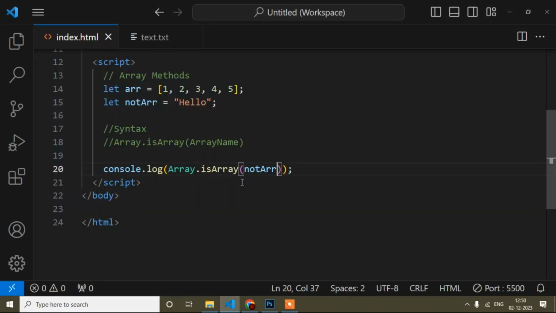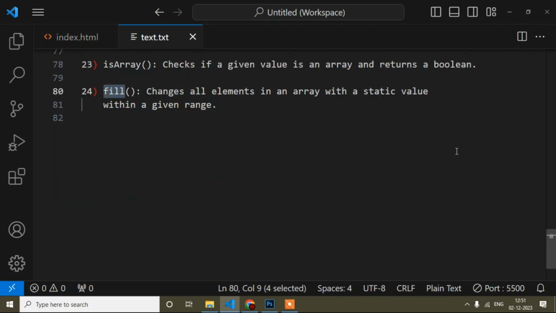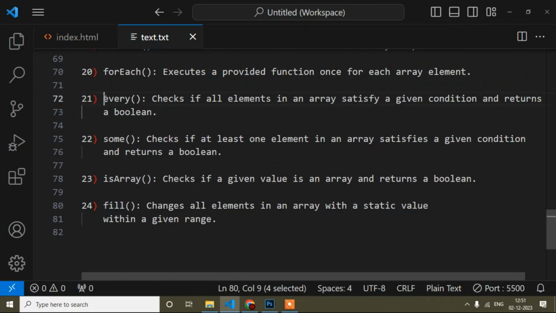Hope it is clear. This is a very simple thing, but it is very useful, because sometimes we get data from a database and we don't know whether the data is coming as an array or a string, so we can check and write some condition. Suppose it is coming as a string, but you wrote an array method, because we have learned some array methods. Here I'm trying to explain why it is very useful. See, here we have learned some methods. In my previous video we learned the array forEach method, and both methods are applicable for arrays only, right?